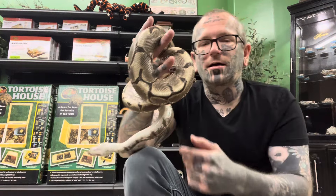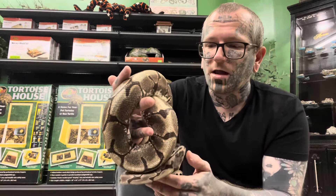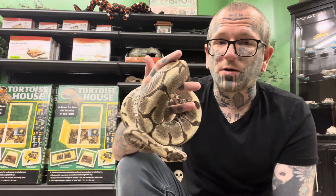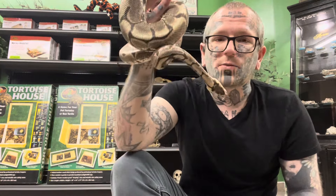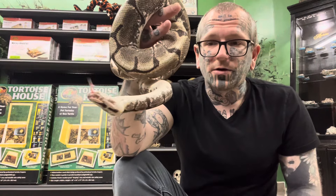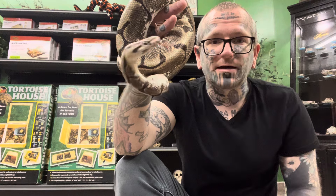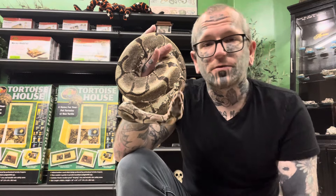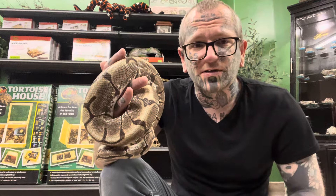This snake is now in my possession. I don't think I'm going to be selling him. I think I'm probably going to keep him and use it to explain that this is why we should support small breeders who actually care about their animals, and not places like PetSmart and PetCo — where this snake that's currently upside down and waving through the air, looking absolutely miserable, came from. This isn't an unusual snake; this is exactly what you get when you get the spider morph. So let's pay attention to where we're getting our animals from, and let's have a little bit of respect for the animals we're dealing with.